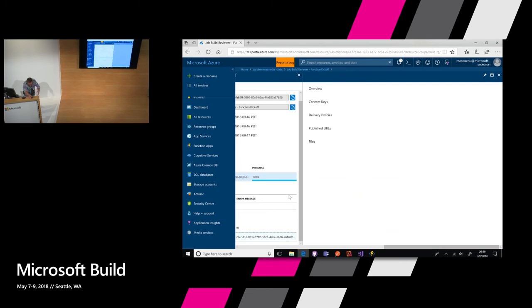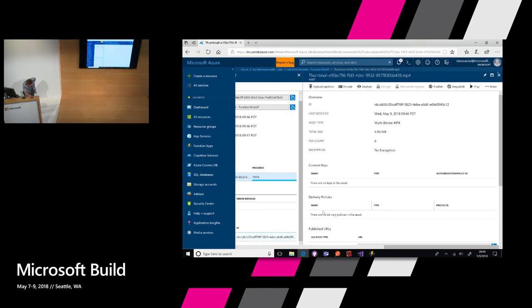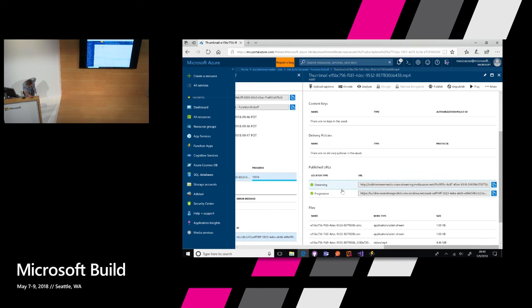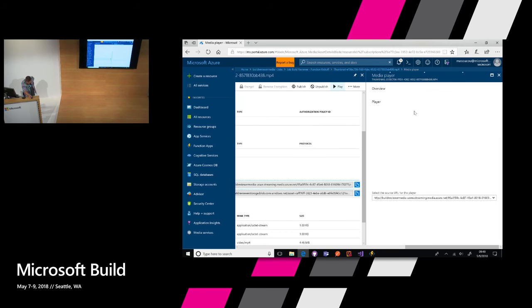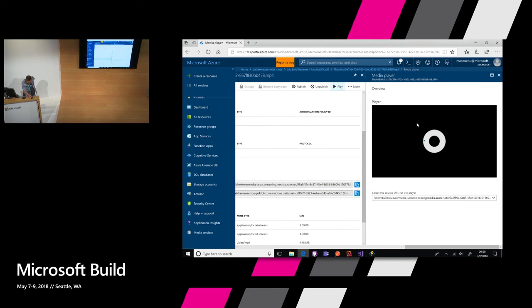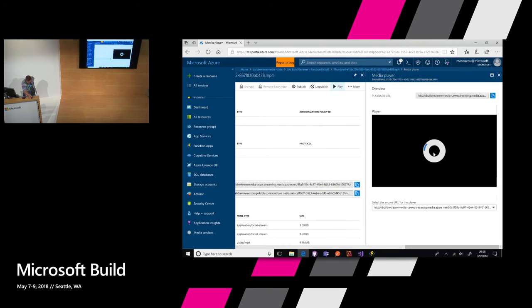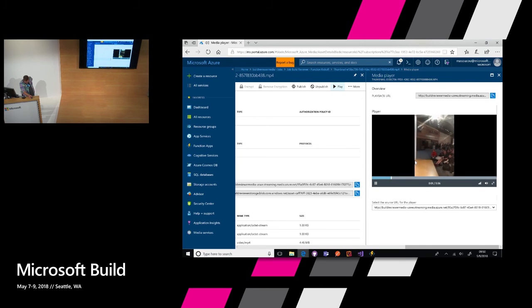Hit my output assets again. This is an AMS, so everything should be here now. I can go down to the streaming and hit play. So this is the AMS player when it does come up, with the wonderful conference Wi-Fi. And that's what it looks like. So we have it up in AMS now, and we're able to view it over Azure Media Services.